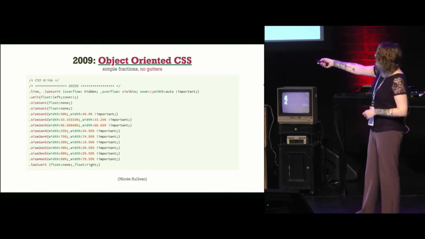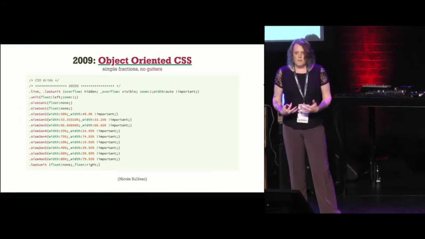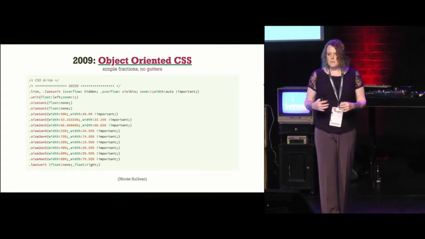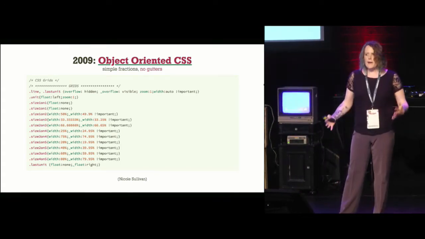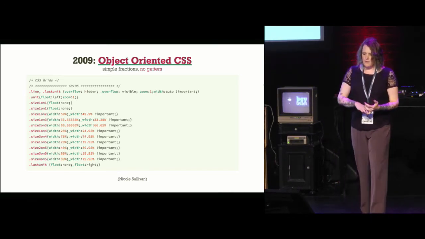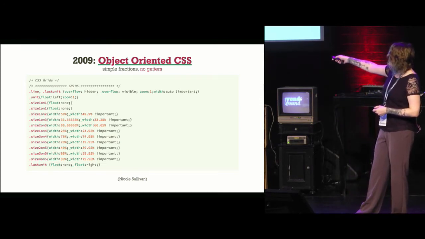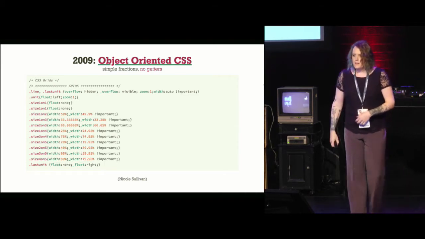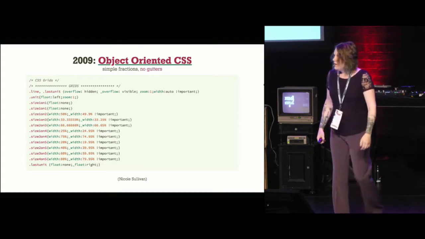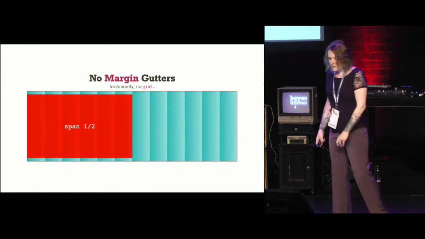You can see at the point where these grid systems were becoming popular, a big part of the reason that they were so widely adopted, it seems to me, is because floating at that point required so many hacks that we didn't want to write them every time. I remember you had to set every float to inline. You've got this zoom hack here, and then underscore width hack. There's just all sorts of hacks, and they were frustrating to repeat over and over and over. So we got these grid systems, and they help us hide those hacks. We don't want to see them anymore.